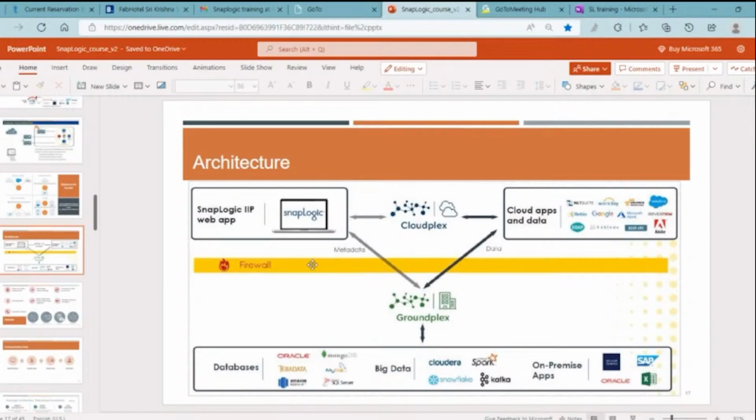In between, there is our firewall. So any GroundPlex will have a firewall, right? There are some ports and systems we need to connect to, so we need to enable the ports. Let's say we are connecting to some SFTP. For SFTP, it can be a cloud SFTP or an on-premise SFTP.